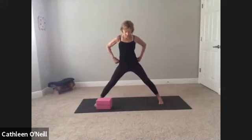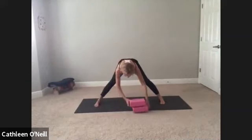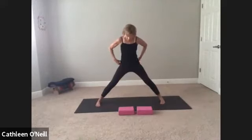And let's take those blocks to the center. We'll turn our feet so that the arches are lined up. We lengthen up through our spine. We grow tall. We bring our hands to our glutes. We get a little bit of a back bend. We inhale, come back up, and then we exhale.